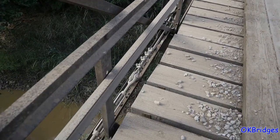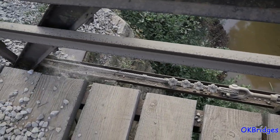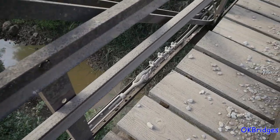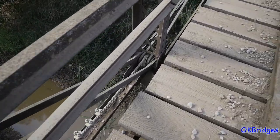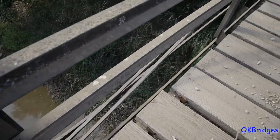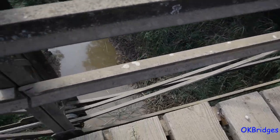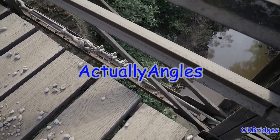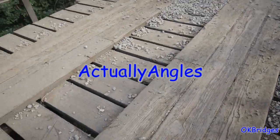You can see the lower cord has had some assistance here. In the end panels there are no I-bars actually. You see the middle panel of the lower cord consists of a pair of I-bars, and the end panels consist of two channels with batten plates. Let's see if the other side has this too.